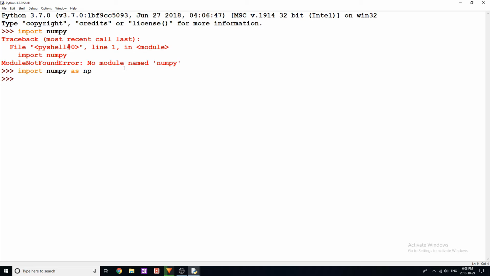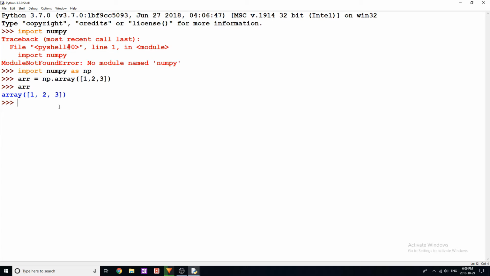Okay, so let's start by creating a new array, and that's pretty much all we're going to use NumPy for. So to do this, I'm just going to say arr or whatever equals np.array. And then I'm going to give an iterable item, so something like a list. And this is the way that you have to create it, unless you're using some other stuff I'm going to show in some other videos. But pretty much, you're just going to put a list in here, and you can see if I click enter, and I just type arr like that, we get an array, and it says 1, 2, 3.